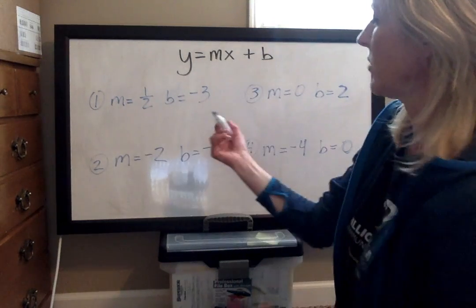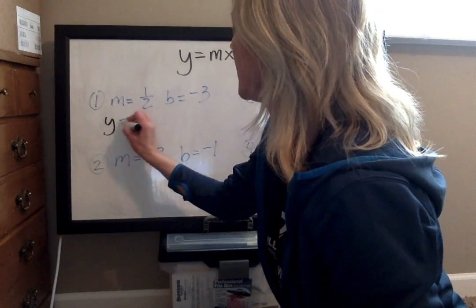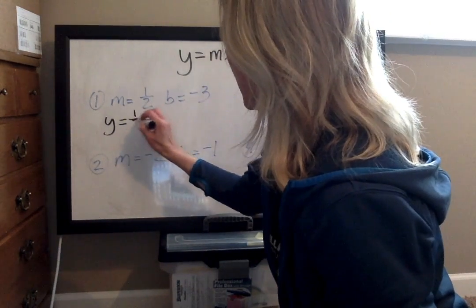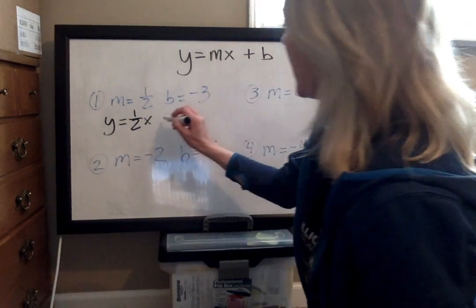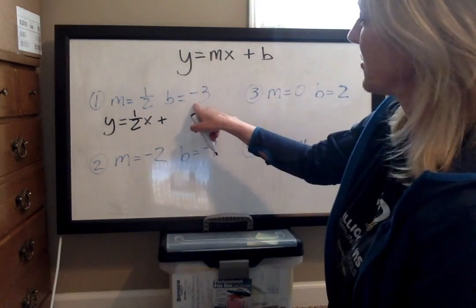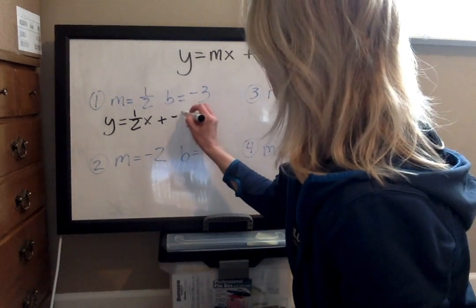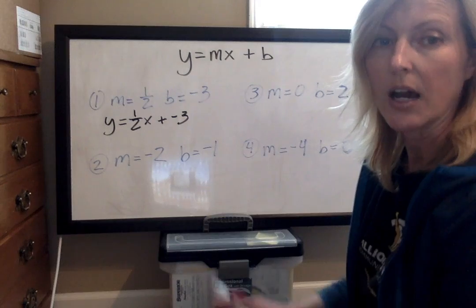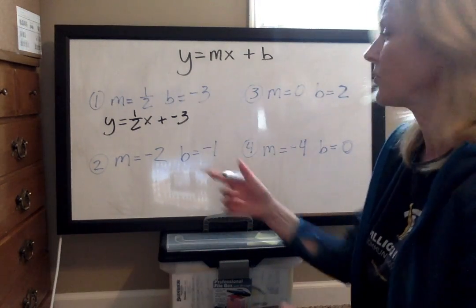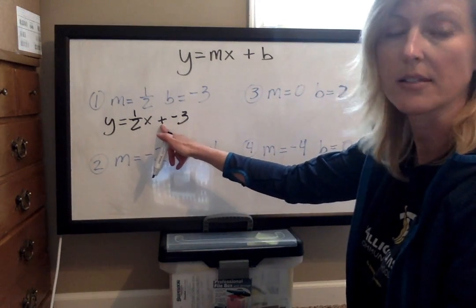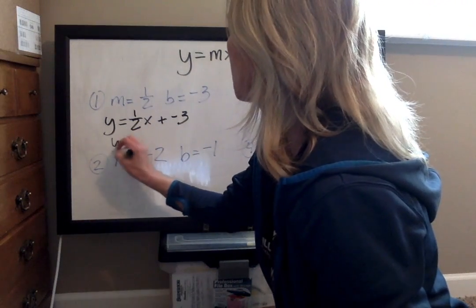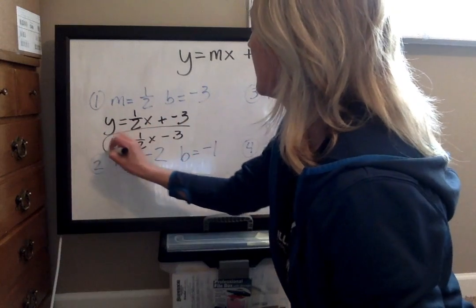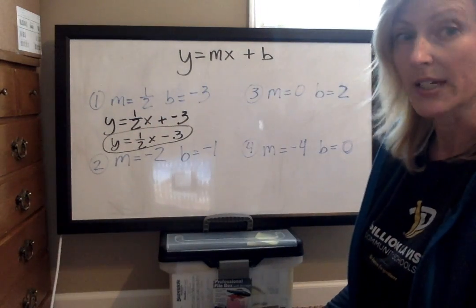All right, so for this one, I'm going to put in y equals, so the 1/2 is going to go right here in front of the x. So 1/2 x, and then plus, and then my y-intercept is -3. So I put -3. Now you can leave it like this, but most of the time it's going to be written without the plus. You're going to just write it as a subtraction. So you would write it as y equals 1/2 x minus 3. I guess we could say that would be the most correct way to write it.